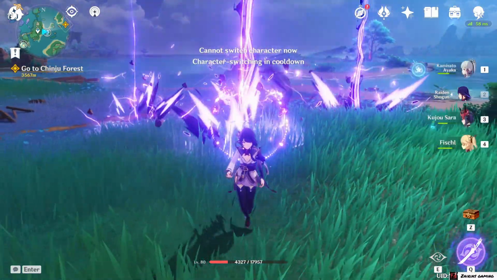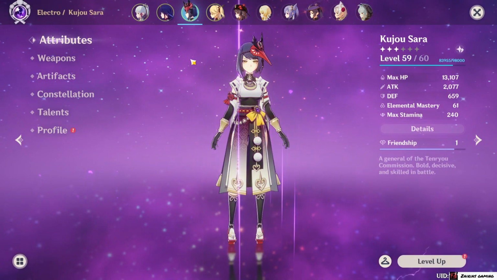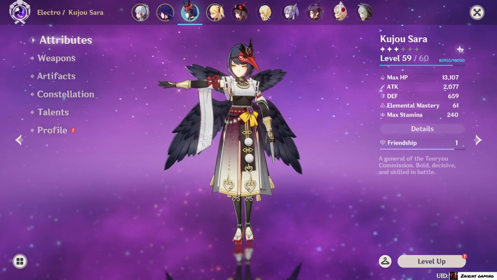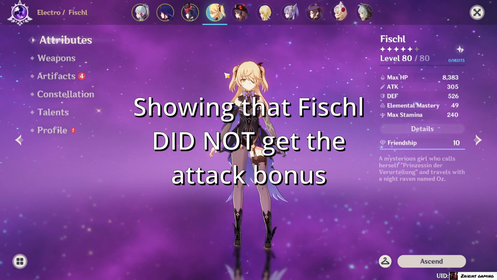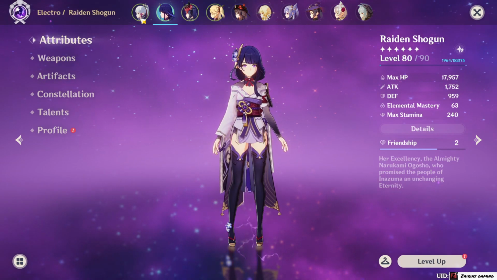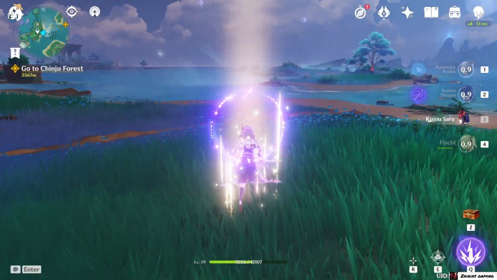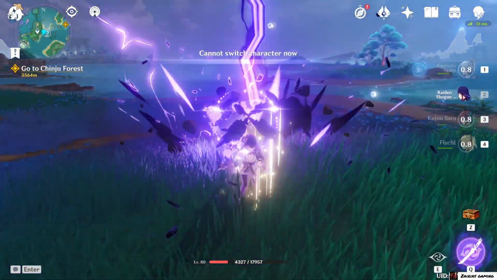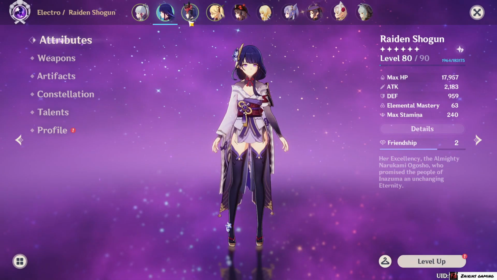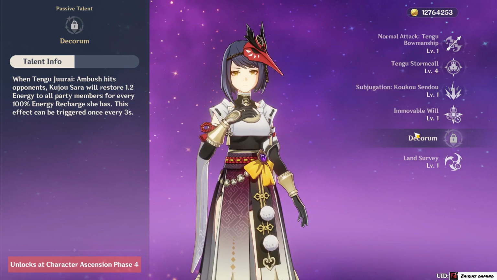So, what you can do is you can use Kujou Sara's ultimate, swap to a different character to give them the attack bonus from the lightning strike, then follow that lightning and swap to another character to give that character the attack bonus as well. So in this way, you can use her burst to actually give the attack bonus to multiple characters. Now, of course, this does mean cutting her already incredibly short attack bonus duration even shorter, but does at least lead to the possibility of being able to give her attack bonus to multiple characters. She also regenerates some energy for the party, however it is so small that I personally pretty much dismiss this.